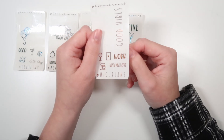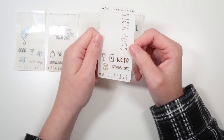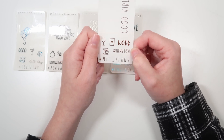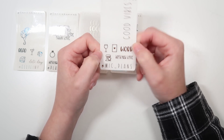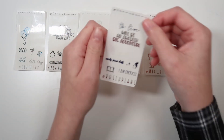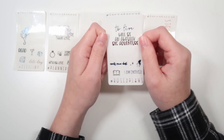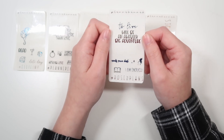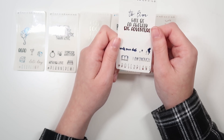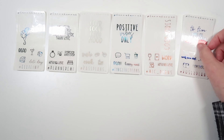Then we have Michelle from Mick Underscore Plans. Her code is Michelle15. This is in copper. Her quote is, 'Good vibes.' We have work in font 5 and with my love in the January font of the month. Then we have the wine glass, the card, and the mixing bowl. Then we have Rosie from Rosie Plans. Her code is Rosie15. This is being shown in red, white, blue. Her quote is, 'To live will be an awfully big adventure.' Her scripter reads pixie dust in font 6 and I am enough in font 4. Then we have the read icon, second star to the right, and Tinkerbell.